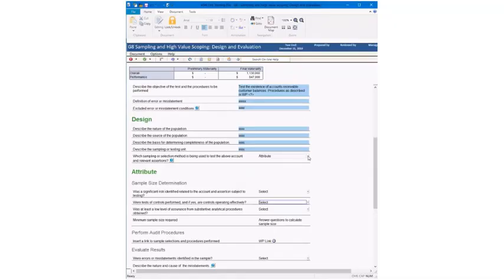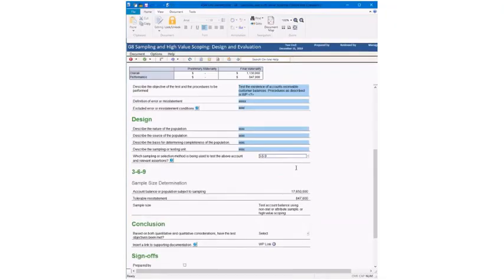So, next up, if we just highlight the 369 approach, in this particular instance, it will immediately tell me that it's not permitted because it does not meet the criteria. What this is doing is self-calculating whether the option is actually available, because one of the conditions for 369 applications is that the value of the account tested must be less than 3 times tolerable misstatement or performance materiality. If there were errors, you would be prompted to describe the nature of misstatements, and then further testing that may or may not be required.